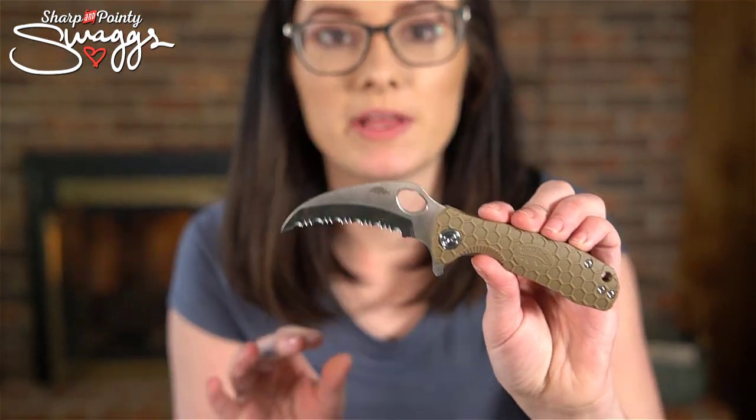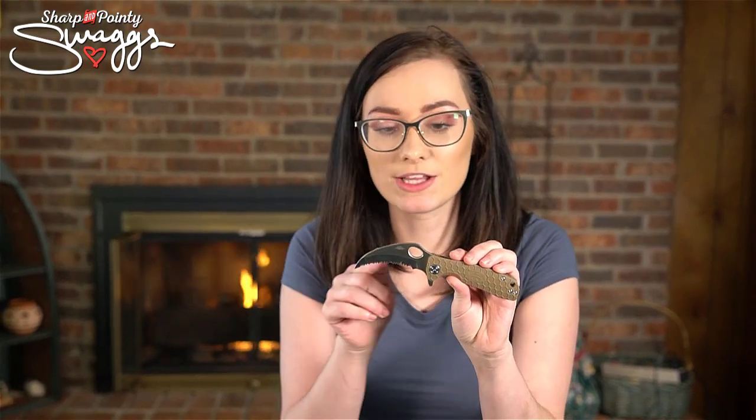Look at this super gnarly blade. It's a hawkbill blade - I'm going to argue this is a vulture bill blade. Can you see that extra little curve? Imagine if a bird really had a beak like this. It even has an eyeball. If it comes at me looking like that, I'm hiding my babies, I'm running inside. I don't like birds. They're just wretched creatures - they always poop on my car, even pet birds poop on me.